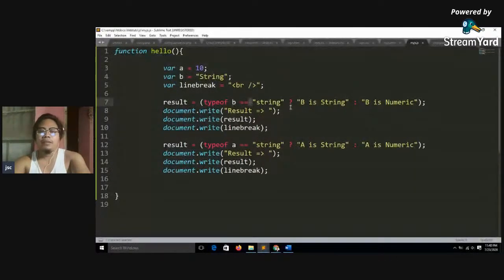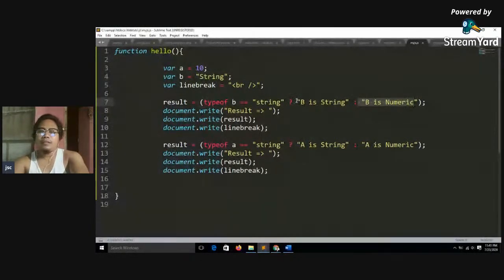Okay? So, dito na naman tayo, andito tayo sa conditional statement, conditional operator. The first value of our conditional statement is true, and the second value is a false.